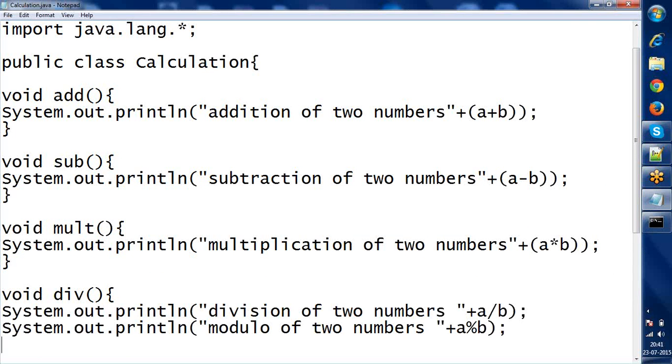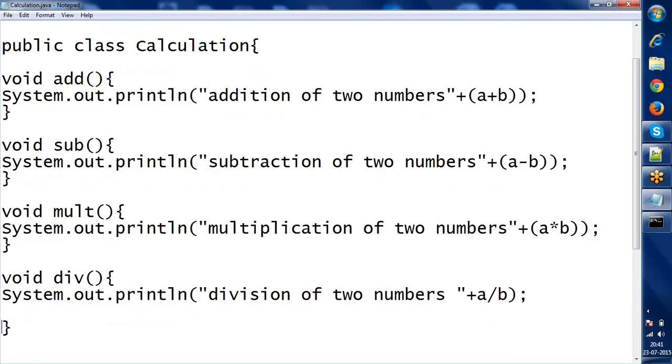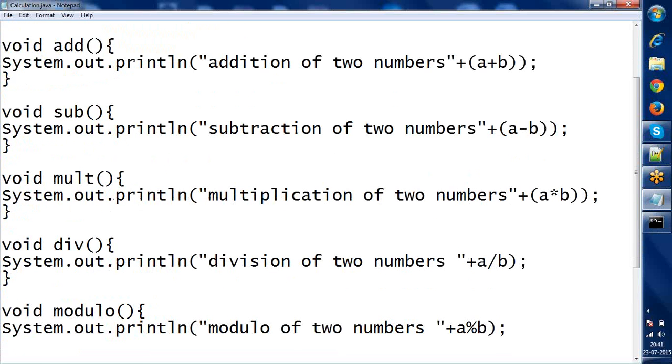Now it comes to division, and the last thing is something like modulo.